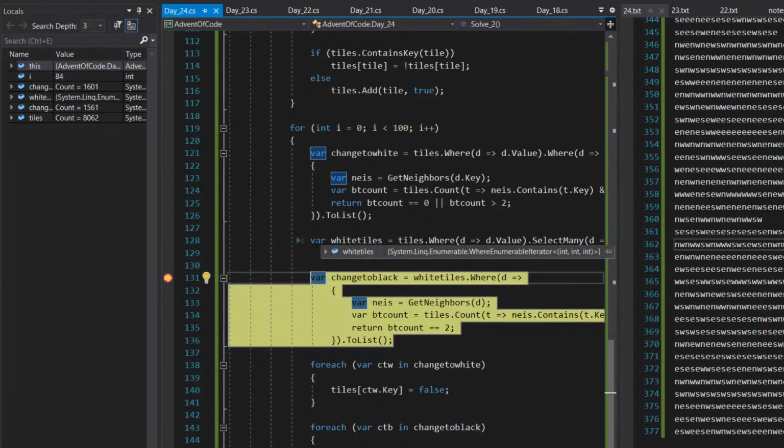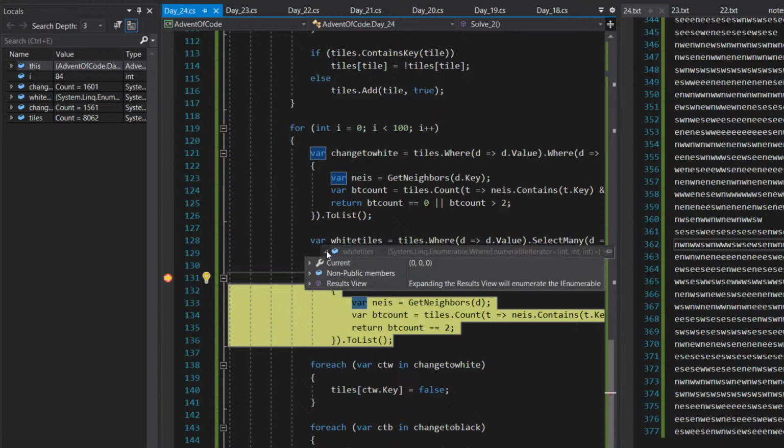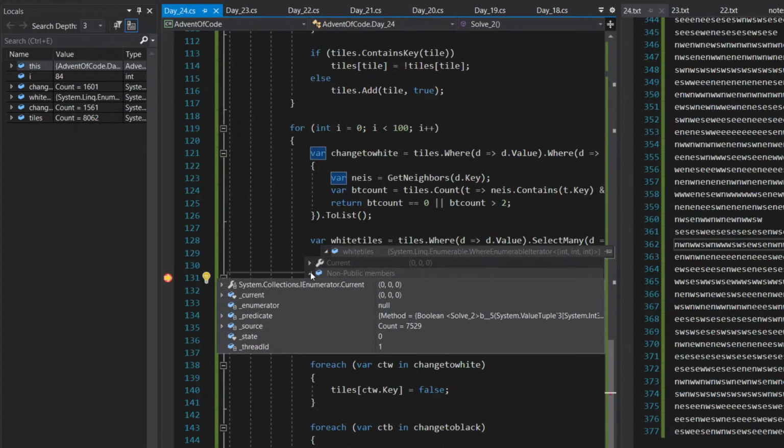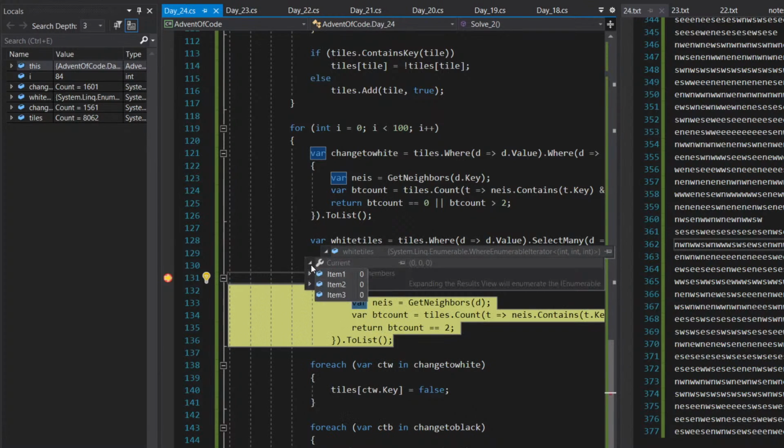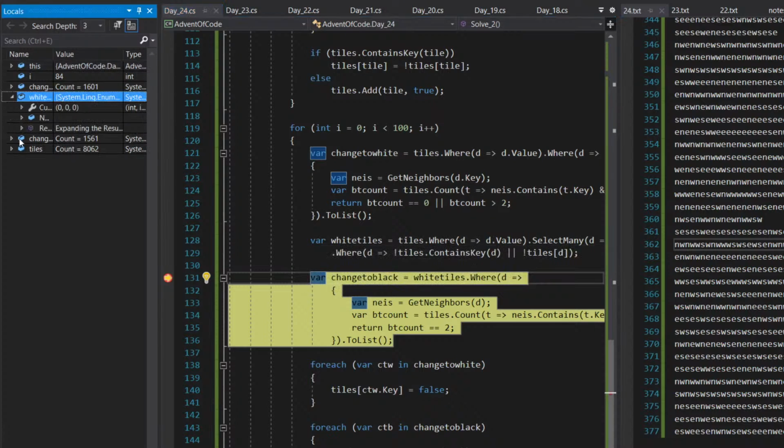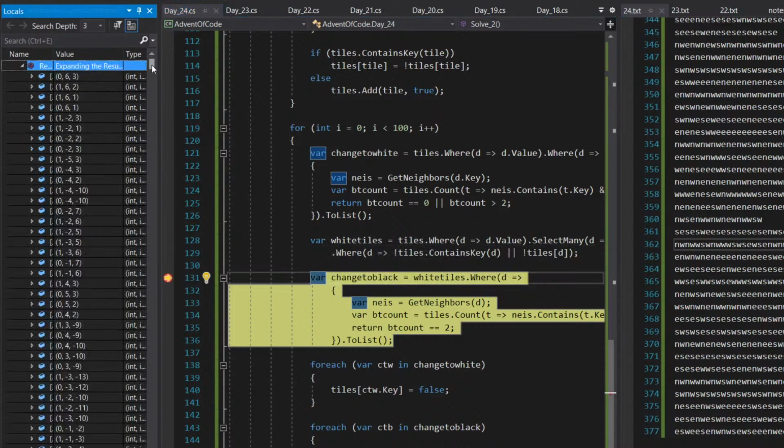Let's see, white tiles, how large are you? How do you see the count? Can you not look at the count? I don't know, what?